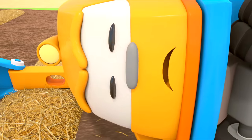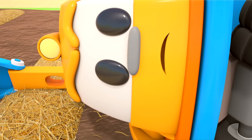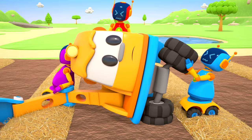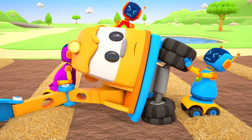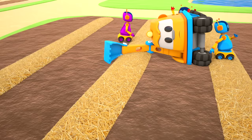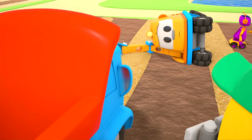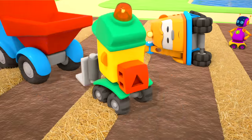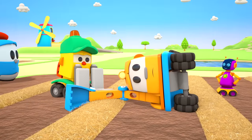Robots. Hey, it's not funny. Scoop is right. Help him get up. Is he too heavy? We'll help you. Leo and Lifty are bigger and stronger than the robots.